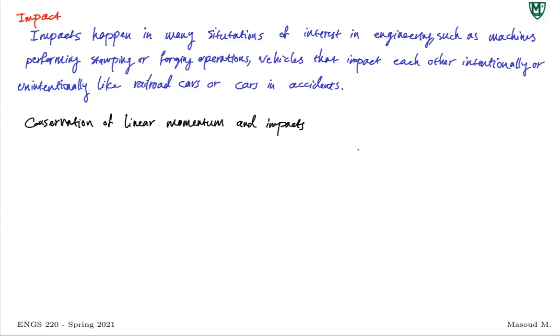Right? So consider two objects, object A and object B. They're going to be in an impact. They're going to collide. If there is no external force affecting the system, or that external force is very negligible in that short period of time that this impact happens, we can say that the linear momentum of the objects is conserved. Right? So no energy is added to the system, no energy is extracted from the system by any external mechanism. Impact before and after. So we only are focused on the impact.